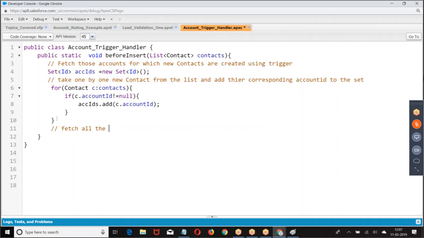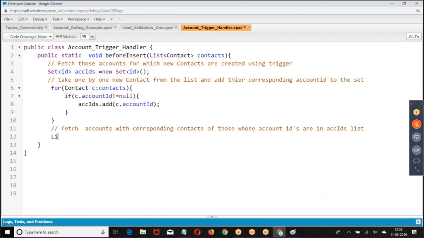Then fetch all those accounts with the corresponding contacts, of those whose IDs are in the set.